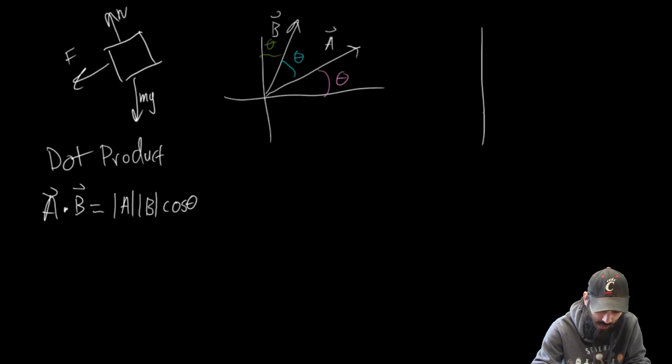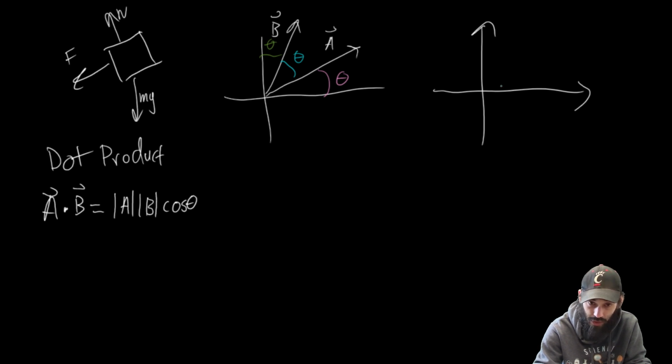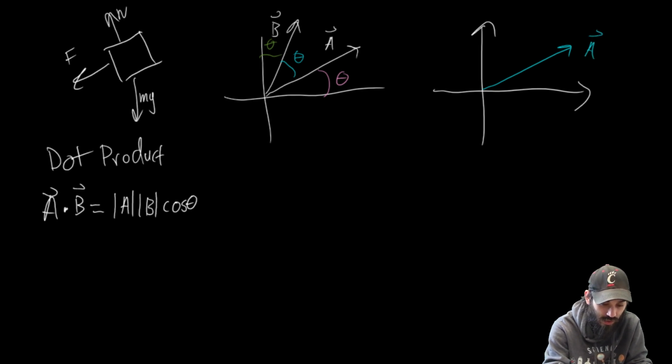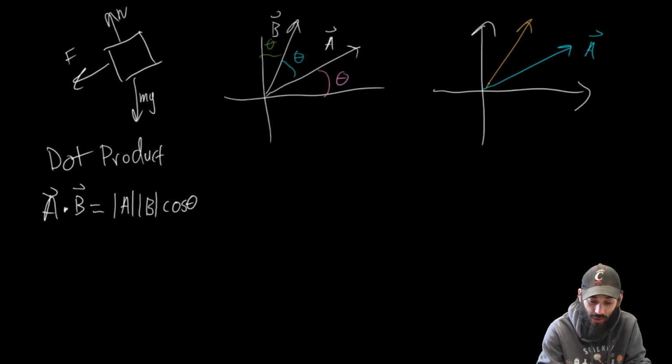I'm going to draw another picture here so that I can break my vectors into components and color this so you can see it a little bit better. Here's my vector A, and here is my vector B. Now I could break this into components. There's some amount of this vector B that is like this. So there's some B, this is some B y.